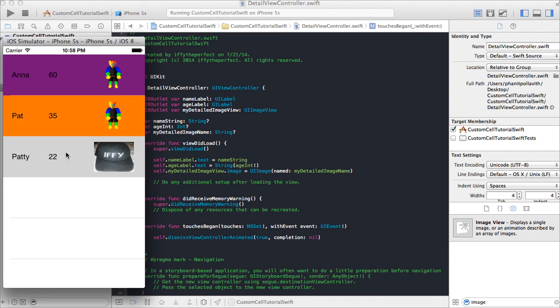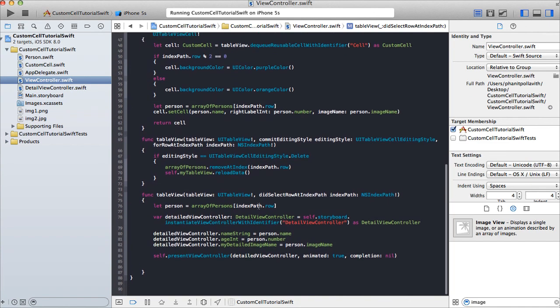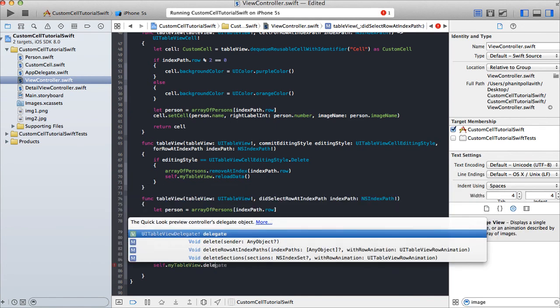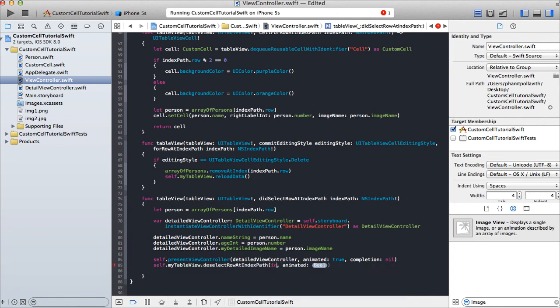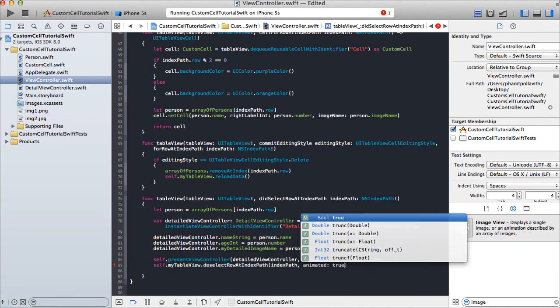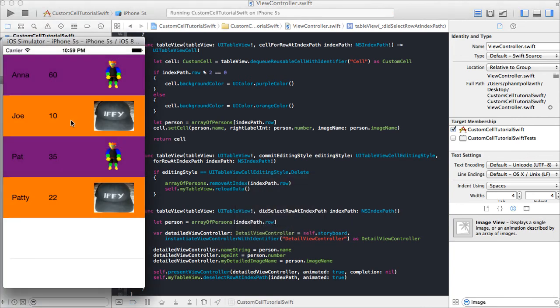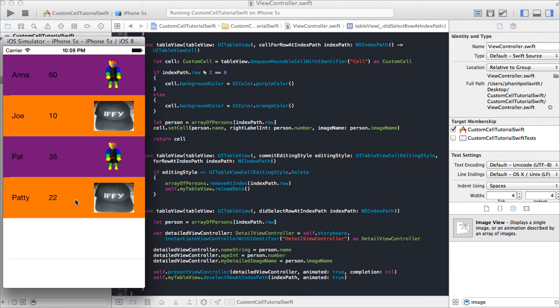And if you want the selection to go away, just go back to your view controller, and in the didSelectRow at index path at the end, just say cell.mytableview.deselectRow at index path, and the index path would just be the same index path. Animated true. Alright, so if we run it one more time, I think this will be the last thing we're going to do. So select Joe, but when we come back it's deselected, because once you select it, if you look really close, it kind of animates a deselect right after.